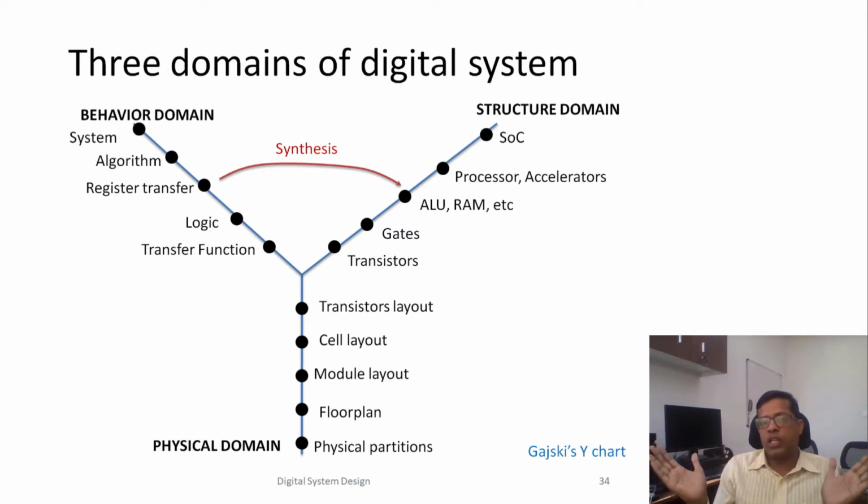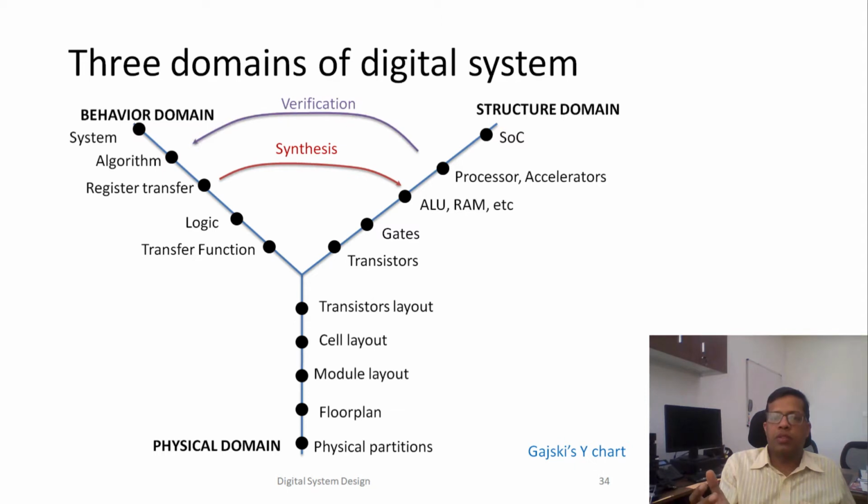So going from behavior to structure is called synthesis. We have talked about it in the previous lecture also. In the previous lecture we have seen that after synthesis we will get a list of gates and how they are connected. This process is called synthesis. Now these gates could be further abstracted at different levels of abstraction. They could be grouped together in the form of ALU or RAM or multiplexers or adders, etc. But finally we will have gate level information.